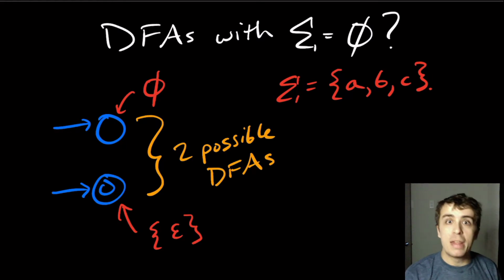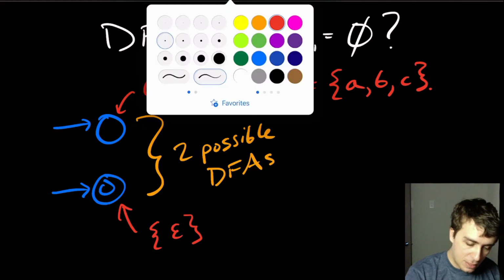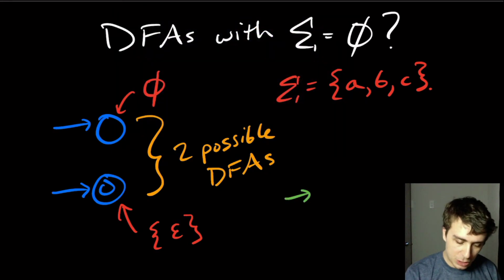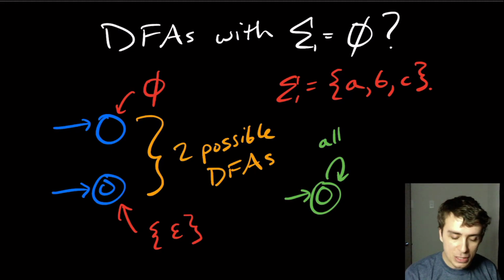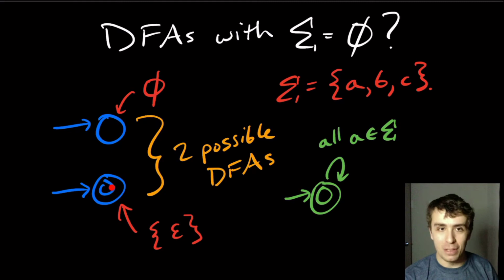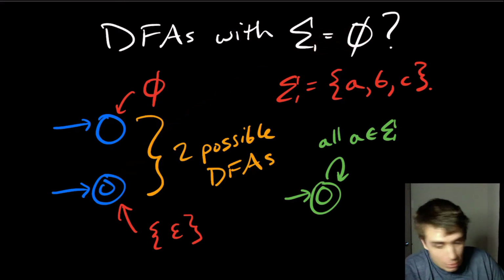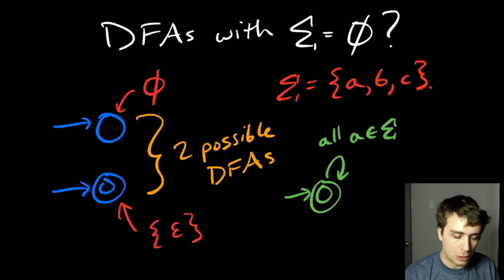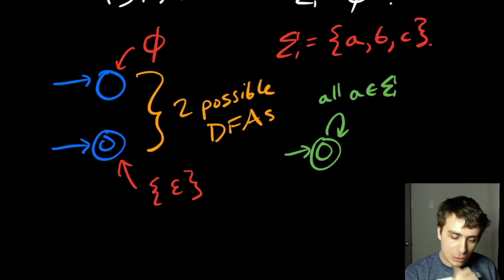So I want to show you something that's actually really surprising about this. Remember that if we have a DFA that accepts every single string, one way you can do it is, for all A in the alphabet, we can just have a self loop for every character in the alphabet. That accepts every possible string. Well, what about here? We have a self loop for every character in the alphabet right here. Mainly, there are none, but I have a transition for each one. So this tells us something interesting.